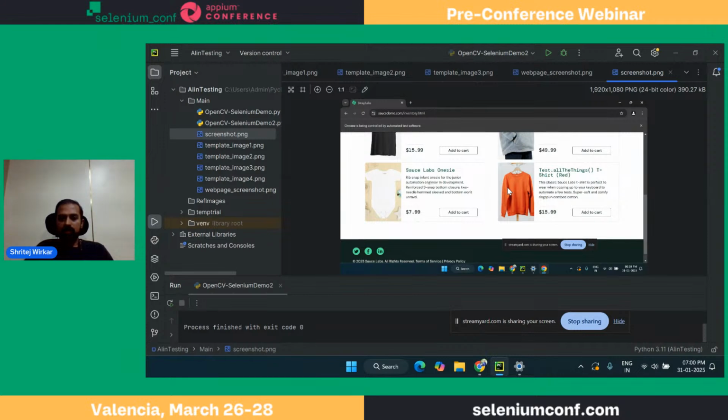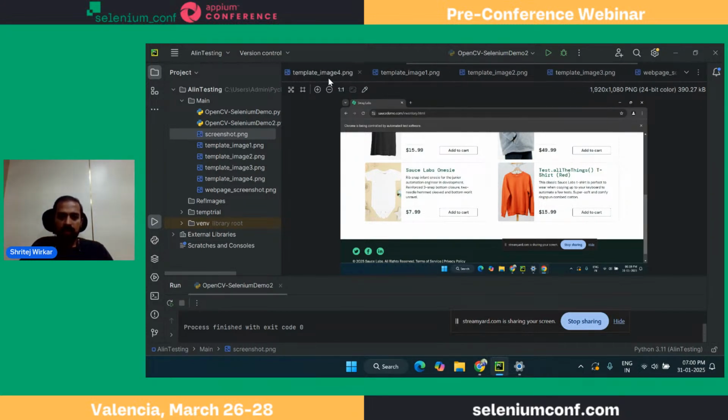Let's say I want to click on this orange t-shirt. If I took only a screenshot from this inner area, my center of the screen will fluctuate. So in order to match that, we just need to add some constant. What will that constant be? The y-axis coordinate value from the top line of my screen to this black line, because Selenium in headless mode will take the screenshot inside Selenium. So I just have to add it.